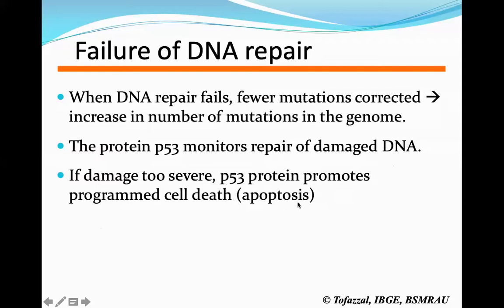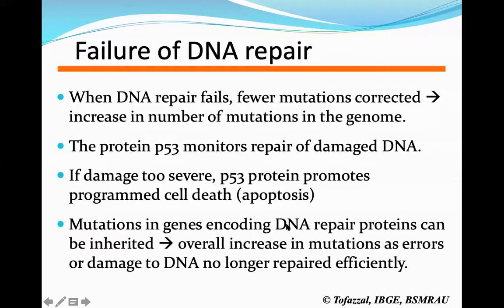I told you apoptosis means to kill the cell in a programmed fashion and remove it from the tissue and excrete it from the tissue. So completely damage the cell. After killing the cell, completely damage it and remove it from the tissue. So apoptosis is a programmed cell death. And P53 protein monitors if there is any failure in the repair of any base, then programmed cell death occurs. Which cell has such an error?